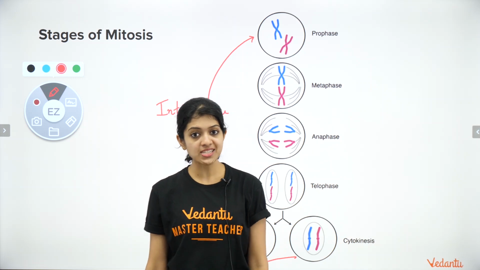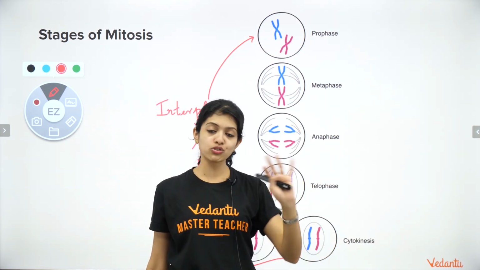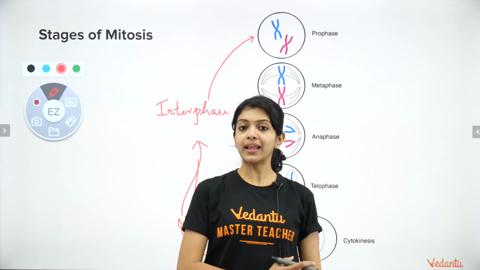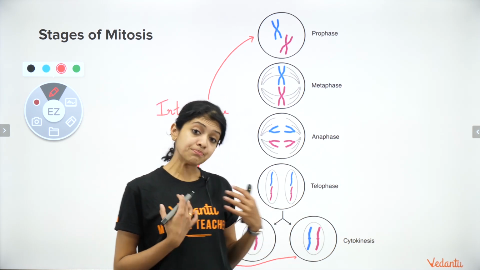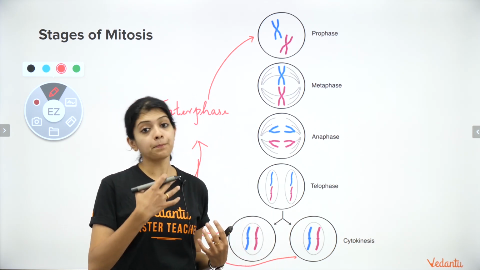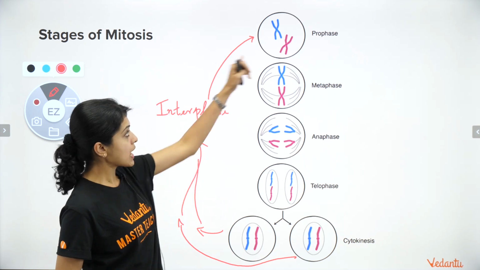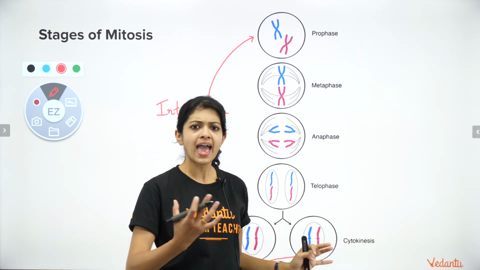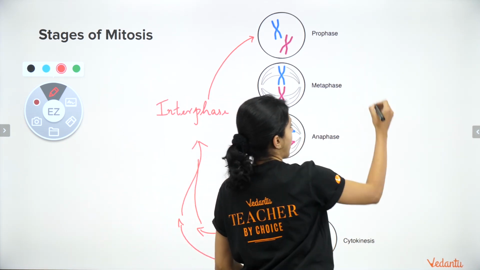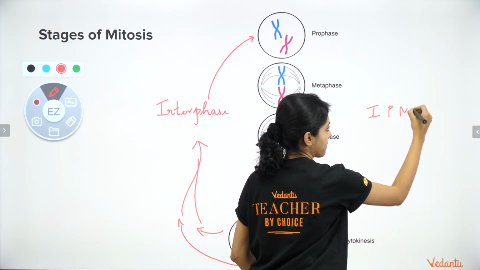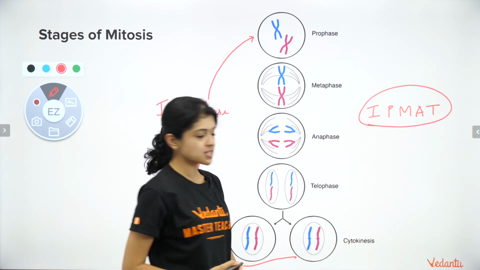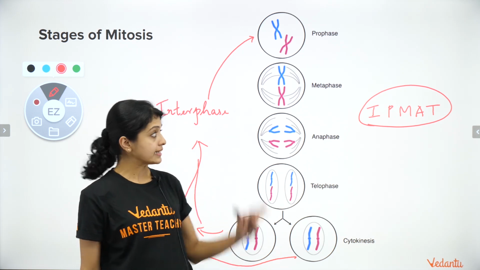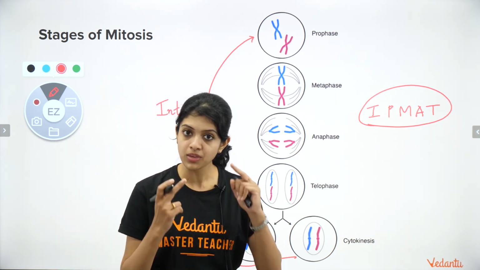Now remember, in one of my previous sessions, I told you a trick to memorize the order of this, right? For those of you who find it difficult to remember the order for this, there are some tips and tricks, but mnemonics do work well here also. So I remember giving you an example. In my case, I think the easiest for me to remember is I prefer Malayalam and Tamil. I for interphase, P for prophase, M for metaphase, A for anaphase, T for telophase, right? I've not included cytokinesis there because it's actually an additional step which happens after mitosis. So I, P, M, A, T. This is basically the order in which cell cycle happens, and this is followed by cytokinesis, right? I hope that's very clear. Have these names in mind. Now let us start by looking at them one by one, okay?